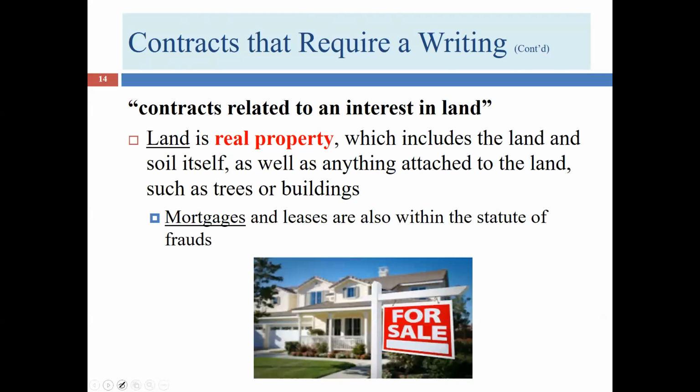Many times both of those estates will be together, and the person who owns the surface estate also owns the mineral estate, but it's also very possible in Texas that you might have two separate owners. One person who owns the surface estate, the land and the stuff above the soil and on the soil, and someone else might own the mineral estate, the oil, the natural gas, the diamonds, the gold, whatever might be underneath the ground.